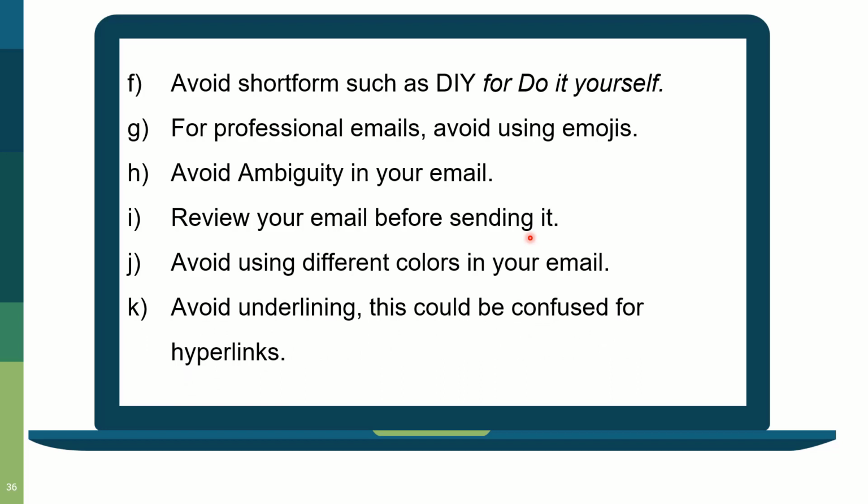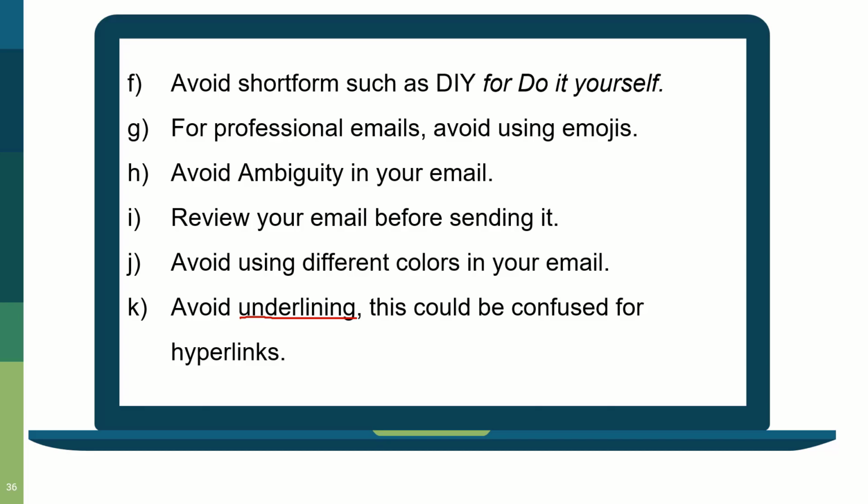Now also avoid underlining. This could be confused with hyperlinks. So please take note of that, though I am doing it here for you. Avoid what I have done. Underlining is normally used for emphasis, and in such a case, instead you can try and use different colors, but they should not be more than 2 colors, or better still bold or italicized. That is okay to create the emphasis.